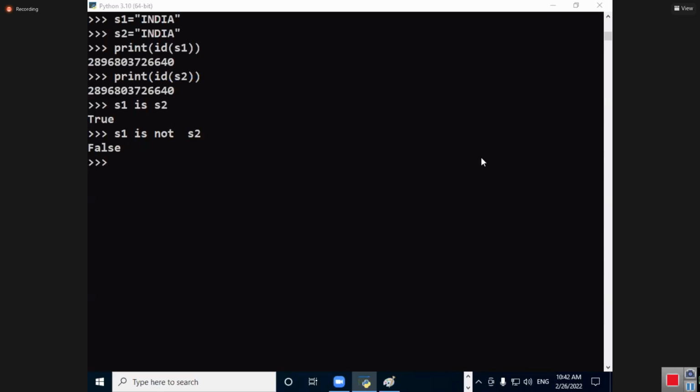Two frozen sets, same values: is not. Think about it first. Two tuple objects, same values: is not. Two list objects, same values: is not.